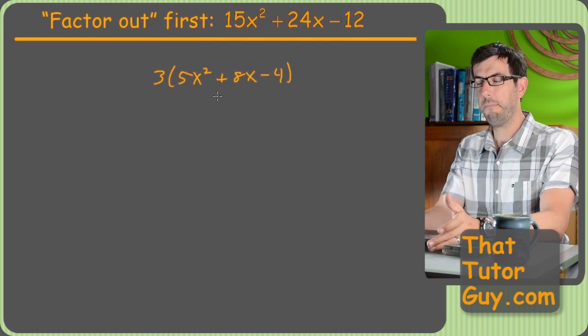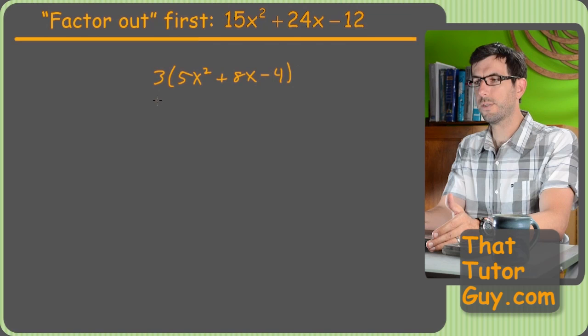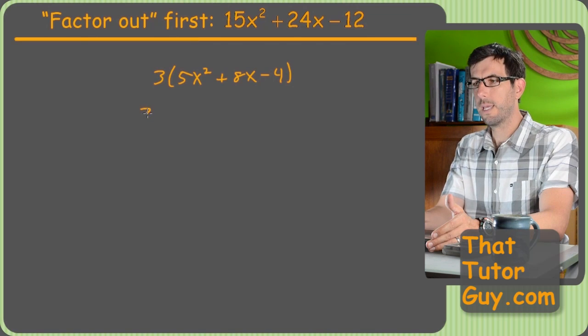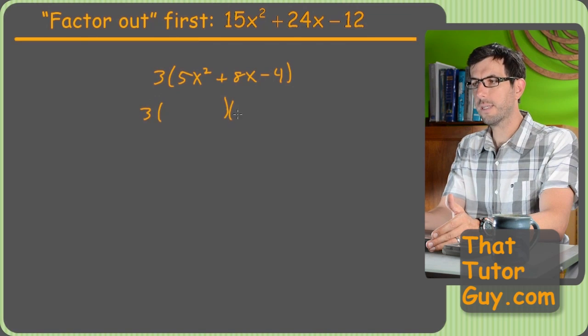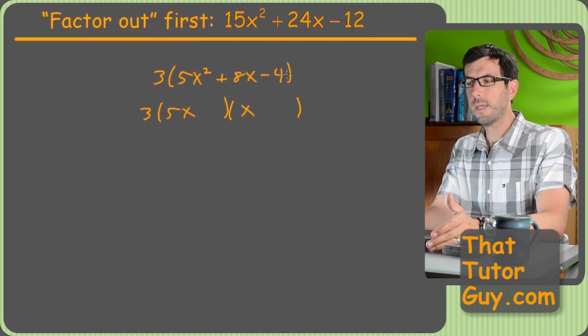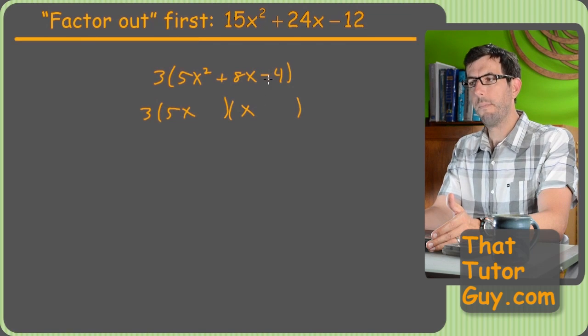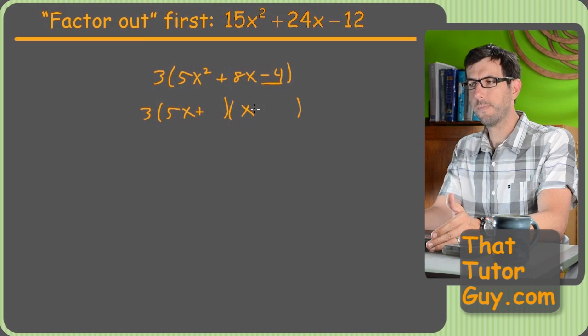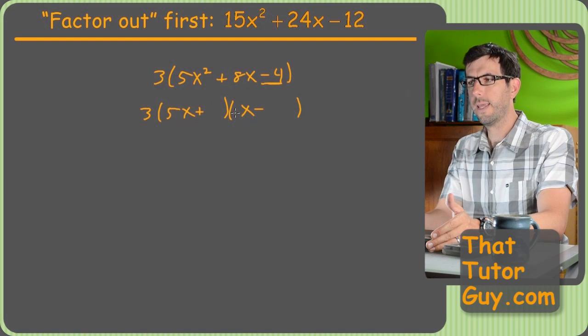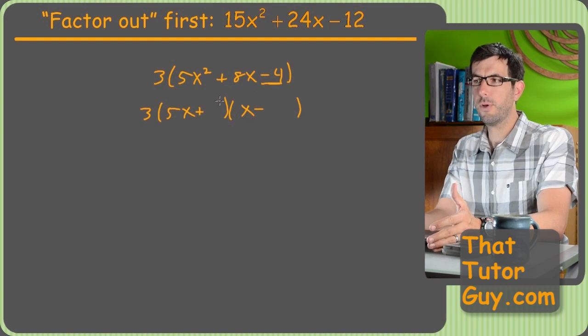Not great, but better. So at this point, I'll try factoring. Got to keep my 3. All right, so 5x squared luckily only has one option. That's 5x and x. This time I have the negative last term, but the positive middle term. But since the last term is negative, that's all that matters, so I get plus minus. And now 4, I always go middle of the road. I'm going to go 2 and 2.